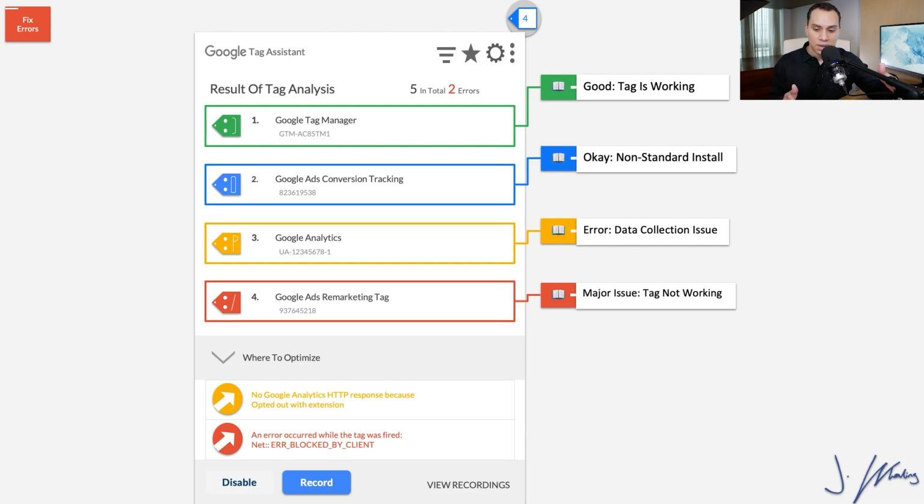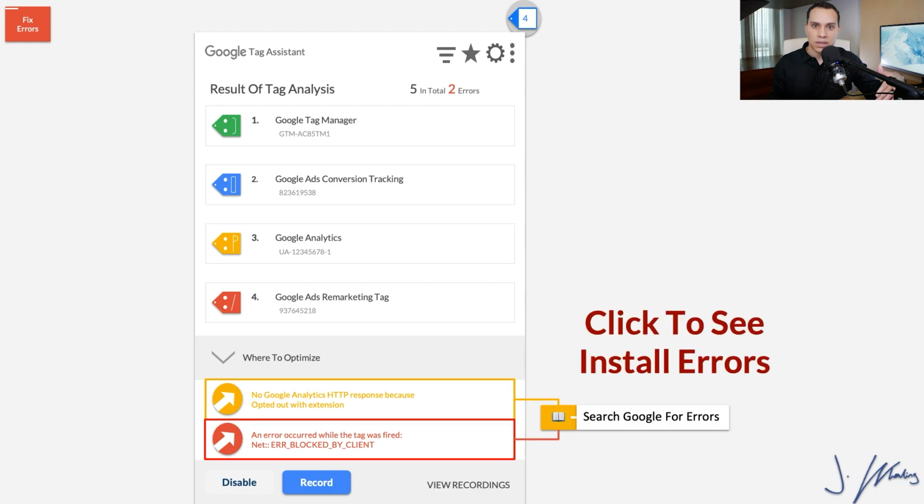Now, yellow means there's some sort of data collection issue, and red means the thing's just straight up not working. So for the most part, yellow, you're going to find that it's going to be a personal issue with your particular browser. It might be blocking some cookies or blocking something from firing, and it's normally not a big deal. Red, on the other hand, means yes, something's really broken and we need to fix it.